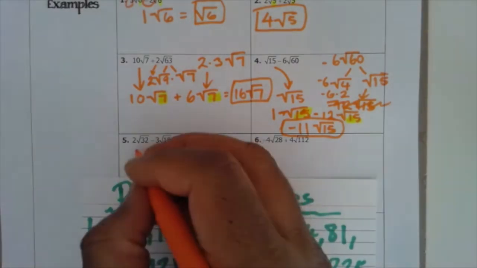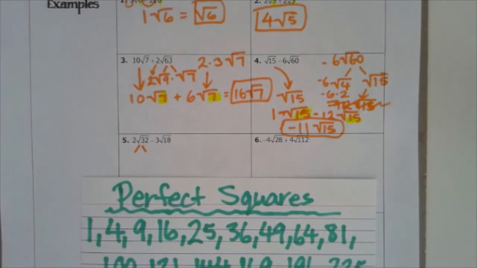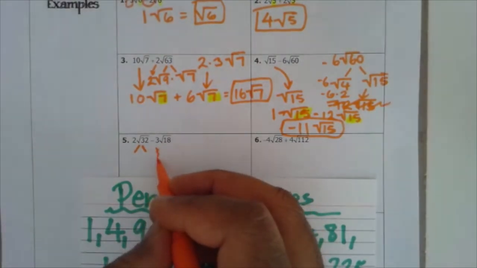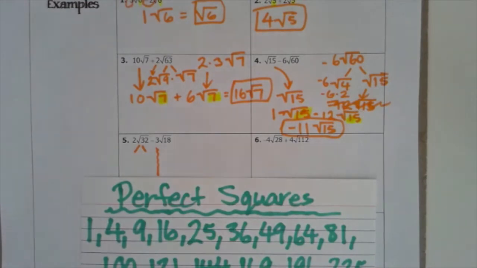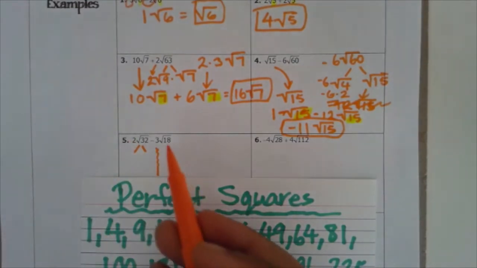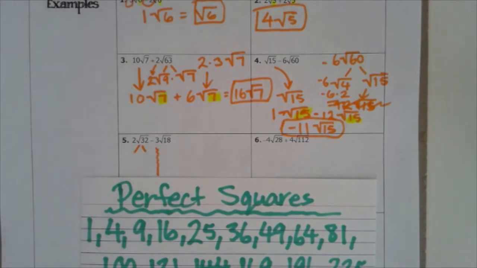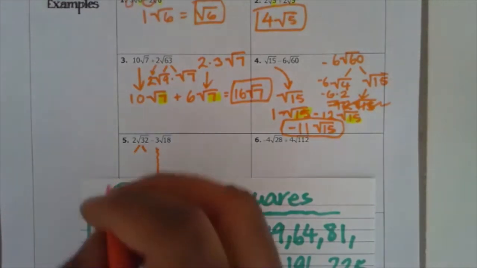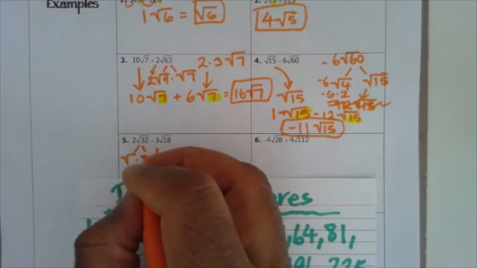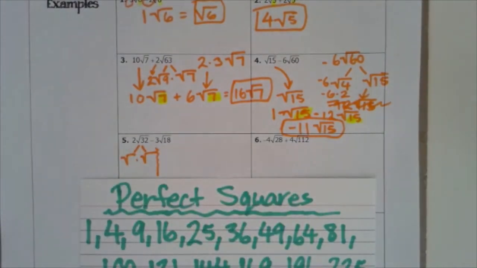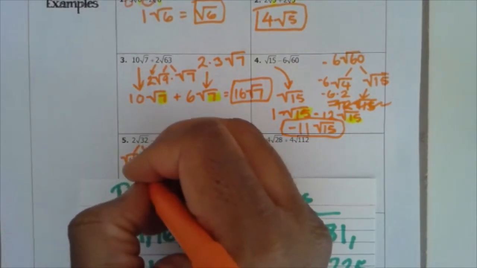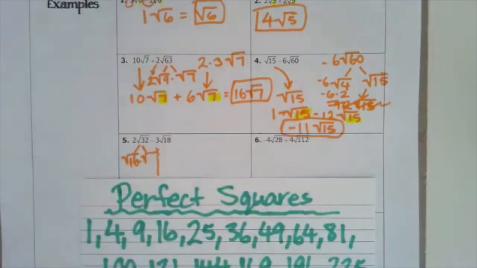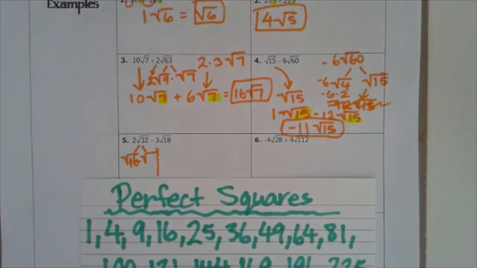So I know that I'm going to have to break down 32. Already know that. So I'm going to put a little demarcation line here, because I'm going to have to break down the 2 square root of 32, and I'm going to have to break down minus 3 square root of 18. So I'm going to look for the biggest perfect square that can go into 32 just to start the ball rolling here. So I'll put my radical sign here. And my biggest perfect square I found is going to be 16. So 16 is going to be that big perfect square that can go in there. And so 32 divided by 16 is just 2.